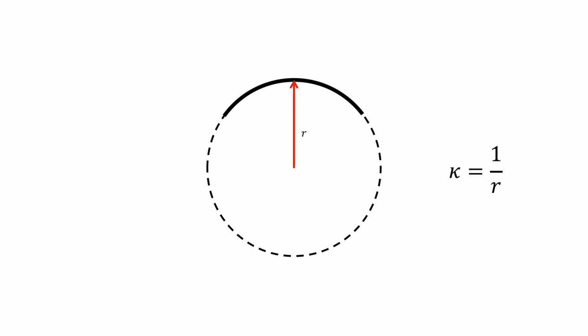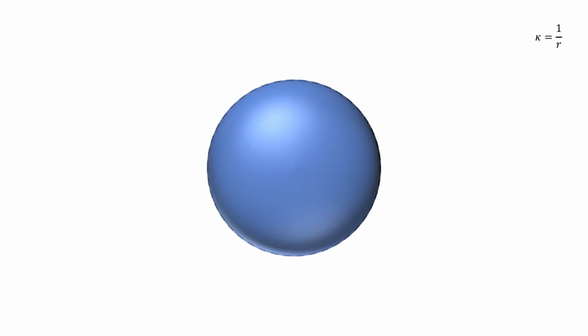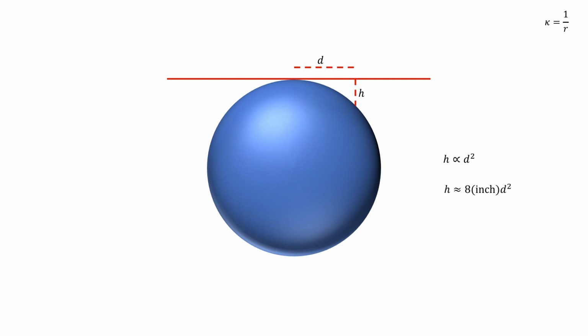What the expression describes is as follows. Take your position on the Earth and take a flat plane which is tangent to the Earth at that position. The distance between the Earth's surface and the tangent plane is then given by the square of the distance along the tangent plane in miles, multiplied by 8 inches. Where does this actually come from?